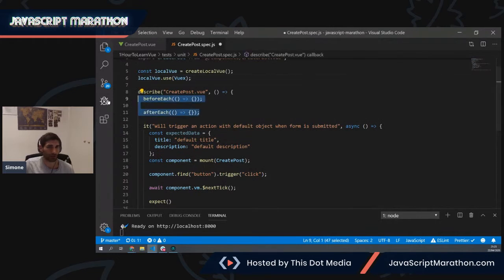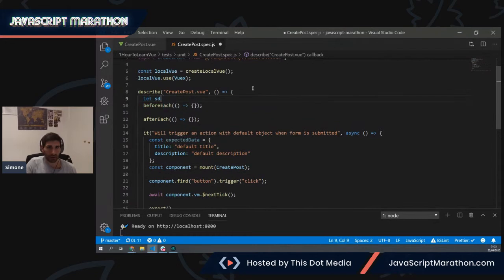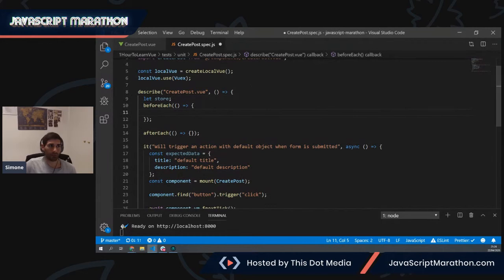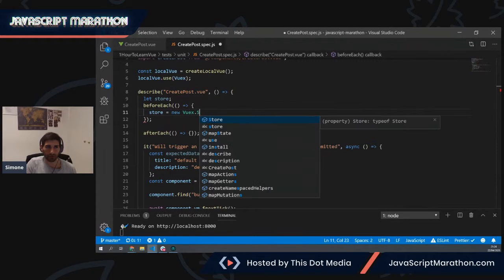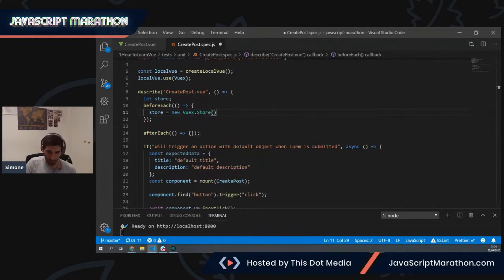There's the ability to do something before and after each test. When you do some mocking, which is what we're doing right now, it is suggested to add anything that you have to do in every test within the beforeEach and afterEach. So this method is going to be run before each test and this one afterwards. In our case, we're going to define a variable called store, and then in beforeEach, we're going to say that store is going to be a new Vuex store. So again, we're just creating our own version of it.